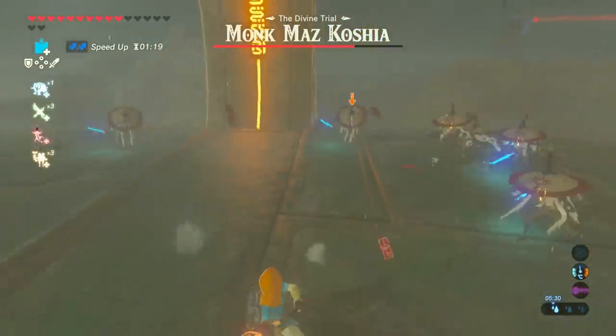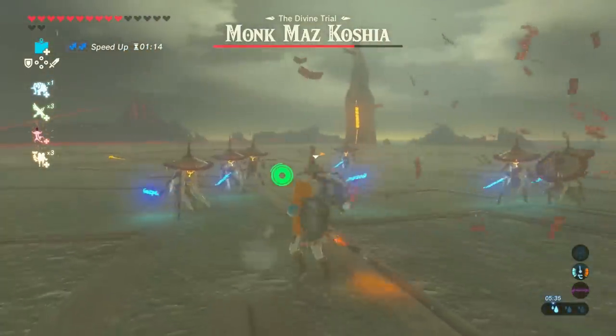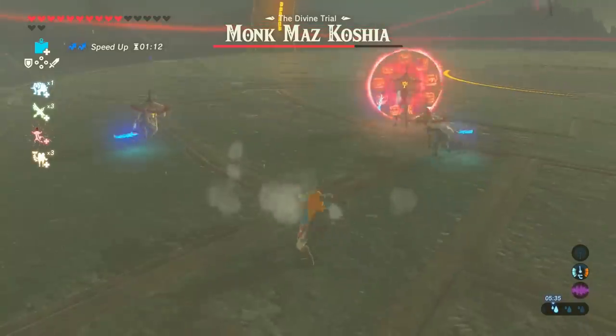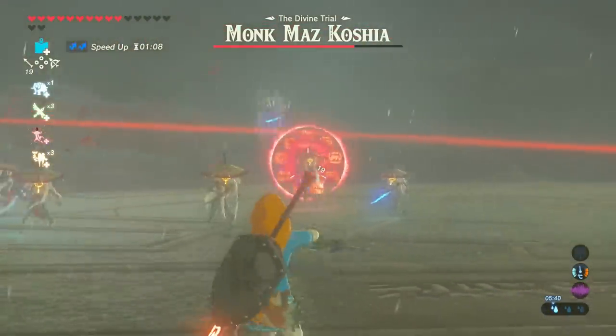Let's just try constant dodging. Then maybe I can get a cheeky flurry attack on one of them. Okay, these guys are charging up. I haven't even hit any of these guys. It looks like as I swing and get them, the ones that are not the true one end up disappearing. Maybe I could spam them with arrows.